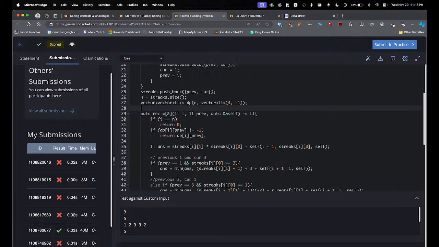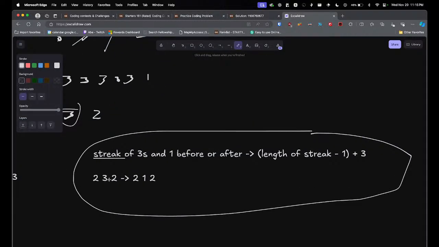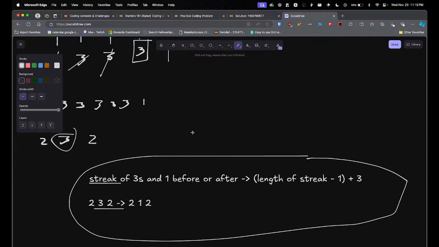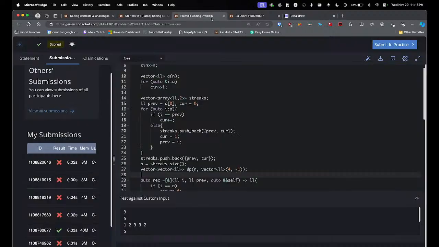Okay. First thing is, I'm talking about the streaks. So firstly, I need to convert A to streaks. Basically, where I'll get pure 1 3 2 1, and how many continuous 3s are there? 2. How many continuous 1s are there? 3. How do I build this?